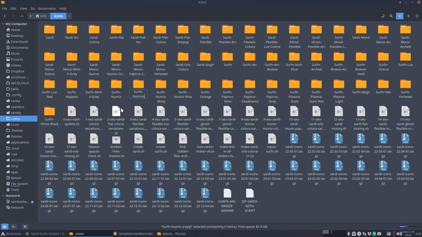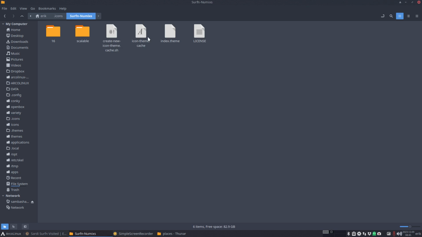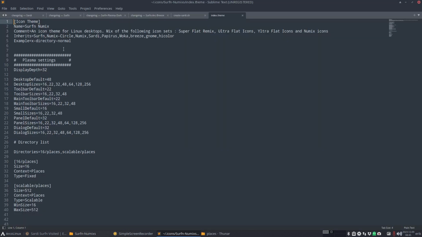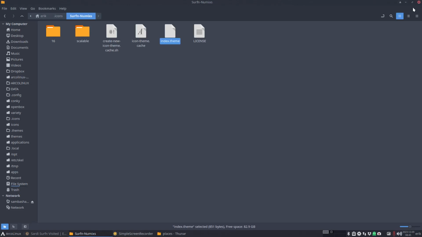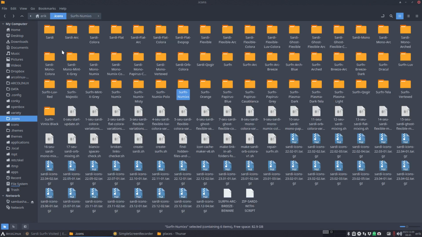Let's do Numix with an S. It's just less work, just one S that we need to add everywhere, which means I need to go to index theme. I call it Numix, right? Surfn Numix inherits from there, that's good. Nothing else needs to change, that's fun. Save. So now I have a copy, Surfn Numix.